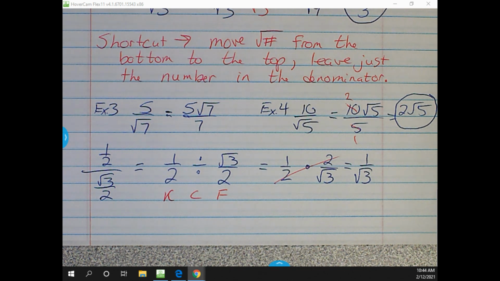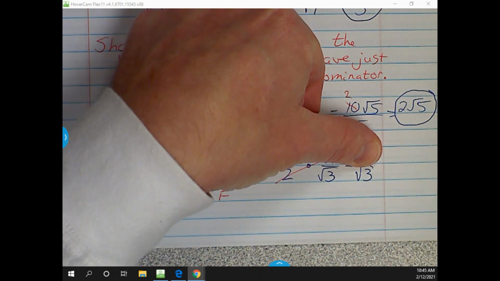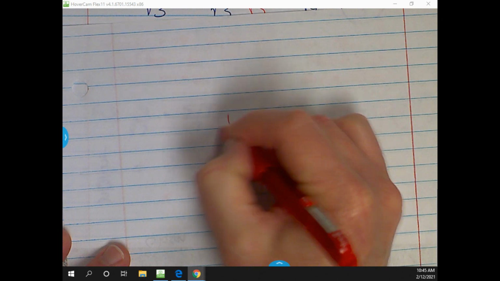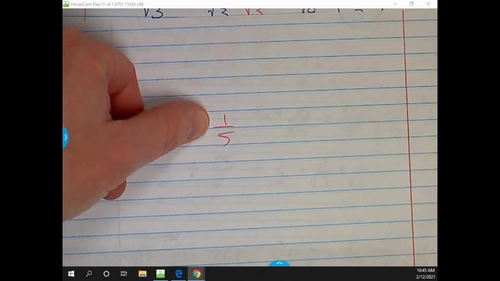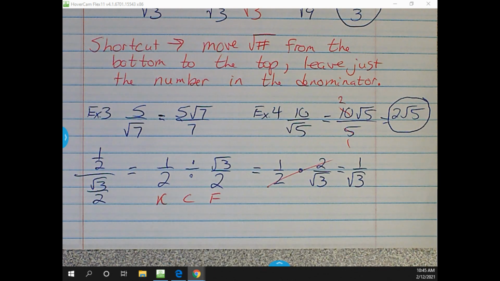But if it's a fraction and you've got the denominator and just the 1 on the top, you have to keep the 1 on the top because it's there like a placeholder. If you take this thing away, it's just square root of 3. So, if you think back to some of the numbers you were doing before, if that was 1 over 5, and people are like, well, I'll just get rid of the 5. Well, would you rather have a fifth of a dollar or $5? A little different, right? So if you've got a 1 on the top, you've got to remember to leave that 1 in there. 1 on the bottom, you can get rid of it. You don't really need it.